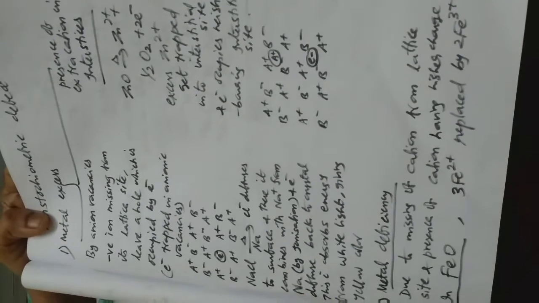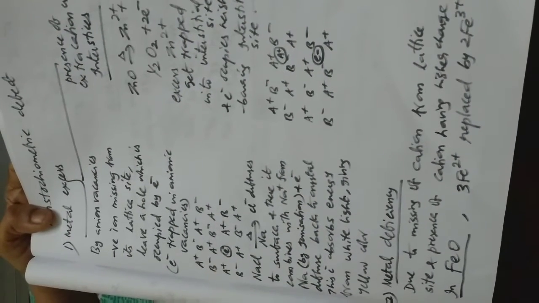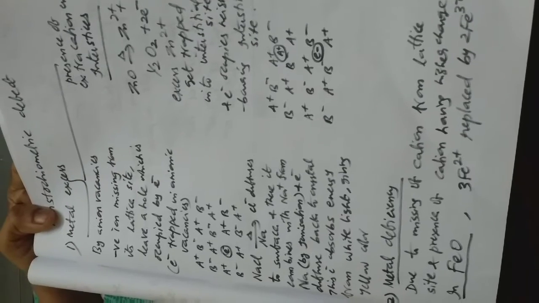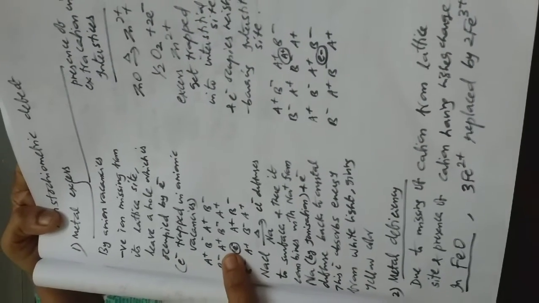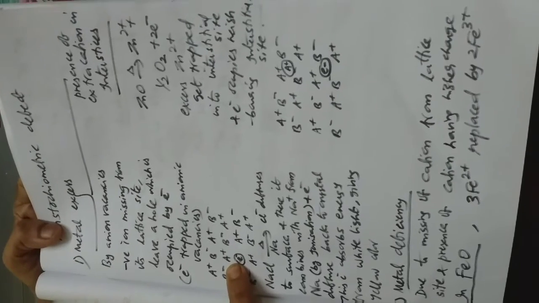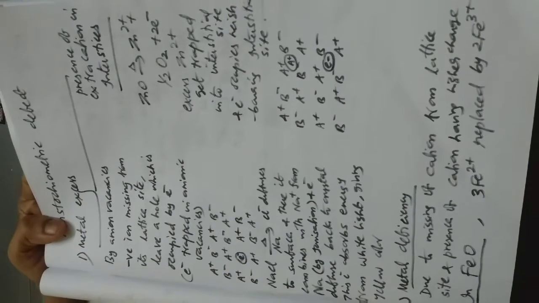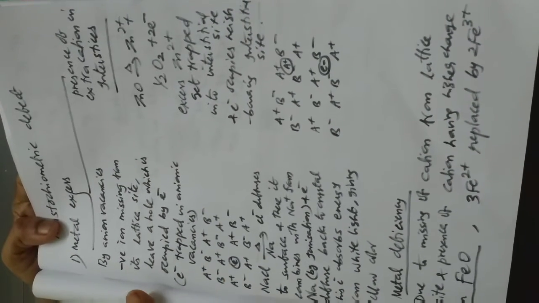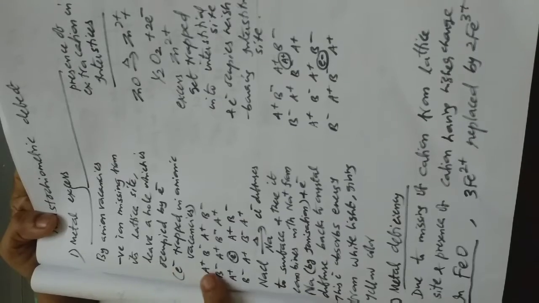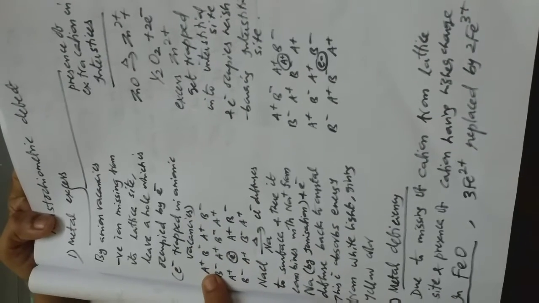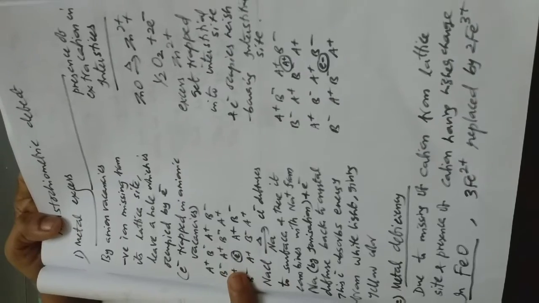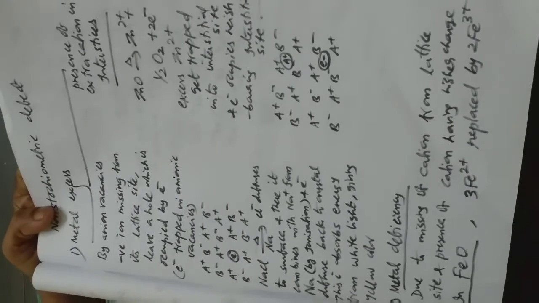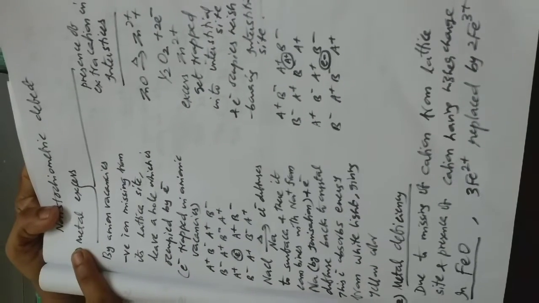That Na plus combines with Cl minus forming NaCl, and now the electrons again diffuse back to the crystal and occupy the anionic site. So electrons are trapped in the anionic vacancies. That defect we call a metal excess defect. So here in the crystal, the number of Na plus is more than Cl minus. As a whole, electrical neutrality is maintained, but more cation is there. That's why it is called a metal excess defect.